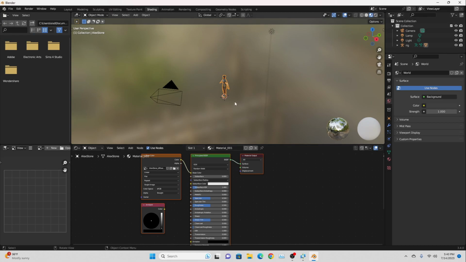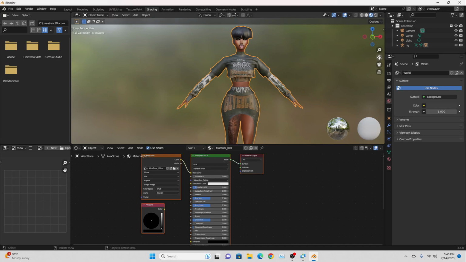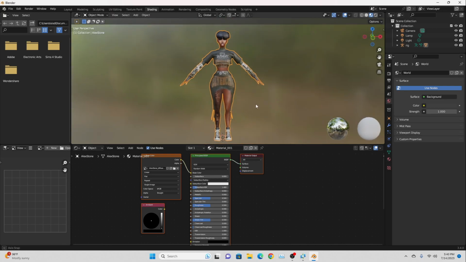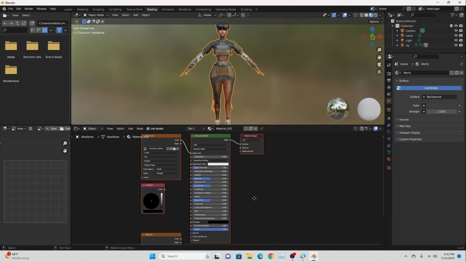Once you click shading, y'all, I know it's a lot going on, but I promise you, I don't do too much when it comes to Blender. I'm not the best when it comes to Blender. I just use Blender for real for RPing my sims. Like she's my RP sim, and I use it for my thumbnails.